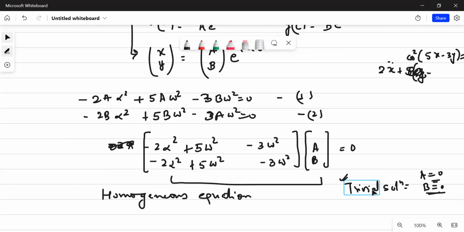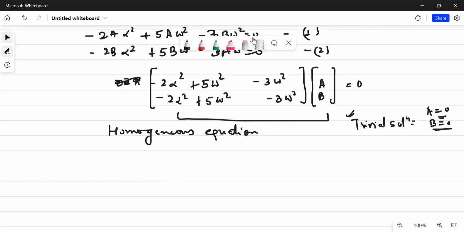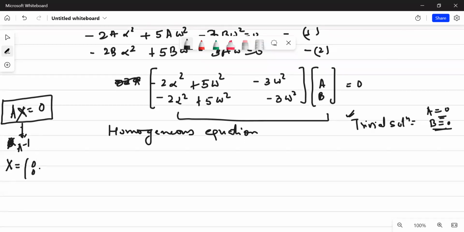Leaving these aside, what we are interested in physics is finding the non-trivial solutions. For example, if I have this homogeneous system of equations Ax = 0 and I want to find this eigenvector x, what I need to do is multiply both sides by A inverse. If I operate on both sides with A inverse, only then can I get back the solution. Is that clear? But the problem with this solution is that it would be trivial. If I apply A inverse on both sides, I will have only the trivial solution.